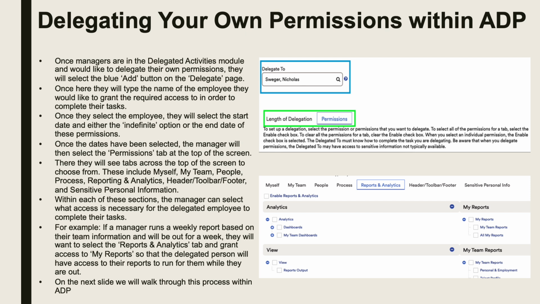For example, if a manager runs a weekly report based on their team information and will be out for a week, they will want to select the Reports and Analytics tab and grant access to My Reports so that the delegated person will have access to the reports to run for them while they're out. On the next slide, we will walk through this process within ADP.